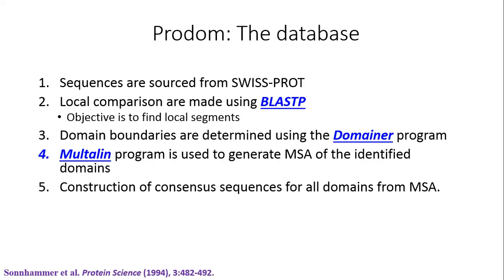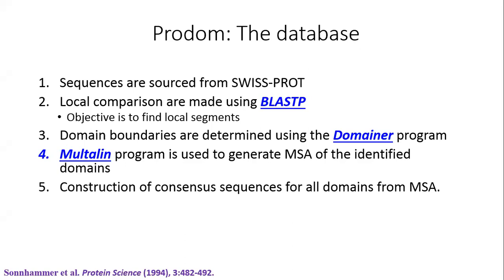BLASTP का लॉजिक ये हो सकता है यहाँ पर, because we are interested in small local regions rather than aligning the entire sequences as such. Okay, so by performing this BLAST comparison, you might detect if there are domains that are shuffled across the sequences. So the objective was to find out local segments amongst whatever sequences were present at that time in SwissProt. And eventually the domain boundaries were determined by the program called DOMAINER.